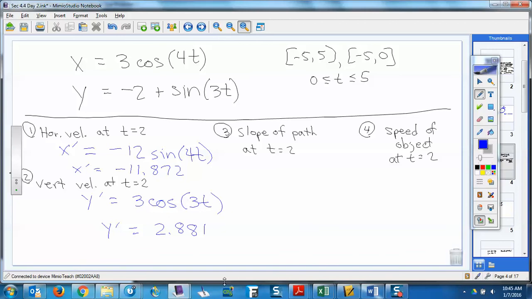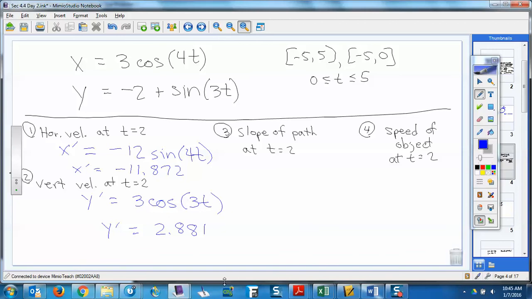Okay. I want more than that. Right, I agree. That's what it is. But what does it tell us about the object? Up and left. Yeah. Up and left. That's what I want to say. What does this information tell you about the particle? This particle is going up and left.